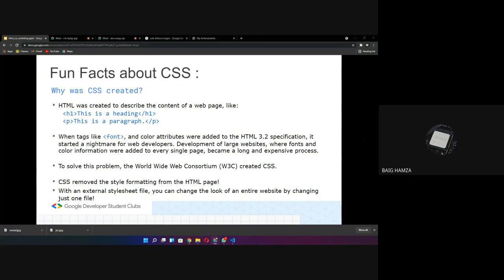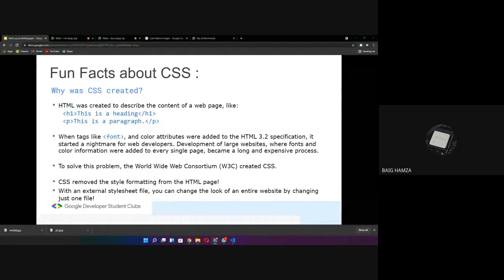Okay, so first of all, you should know that previously, when CSS was not there, HTML was created before CSS, right? So some tags, like the font tag, and some color attributes were added to HTML 3.2, which is an older version of HTML. And I guess someone asked before why we use HTML5. We type HTML5 because the current version of HTML is 5. So in version 3.2, to add styles, they added tags like font, and then in that font they added attributes like colors.